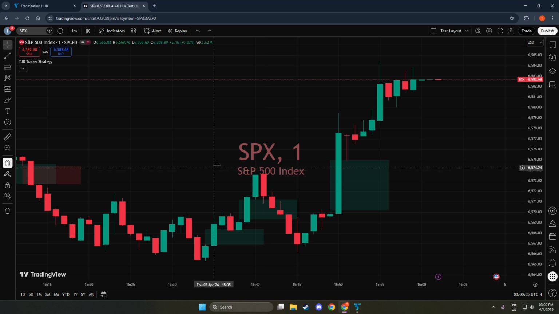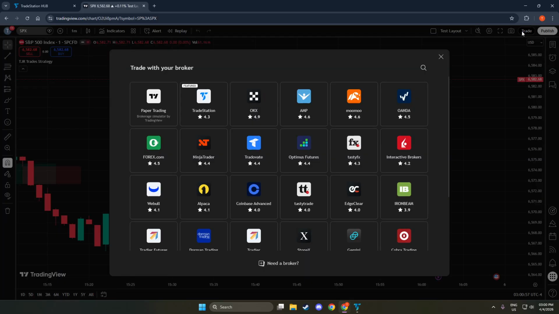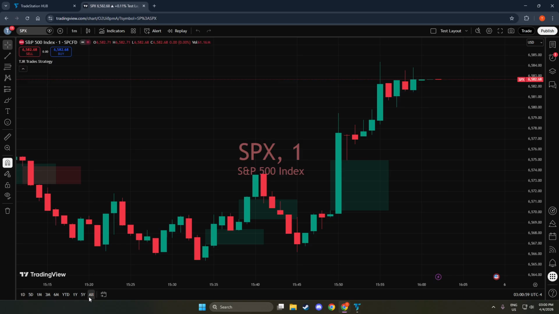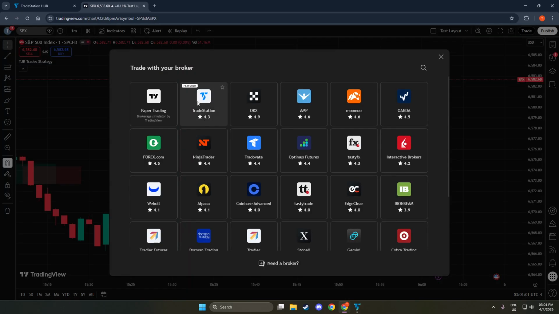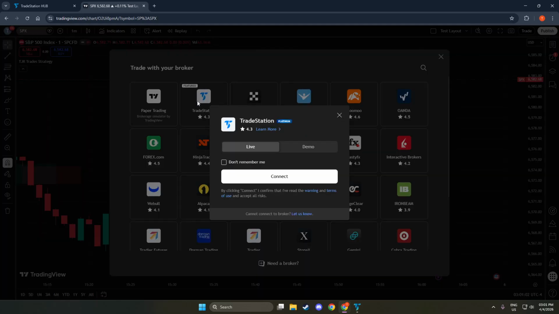Once your chart is open, move to the bottom of the screen and look for the trading panel. It's a collapsible section beneath the chart. Click Trading Panel to open it. You'll see a set of tiles and logos for all the platforms Tradingview supports. If your screen is zoomed in or the panel looks cramped, reduce your browser zoom slightly so all broker options are visible. Find Tradestation in that list and click it.